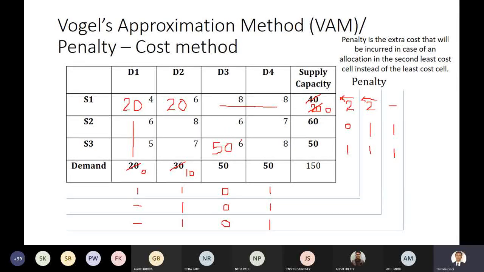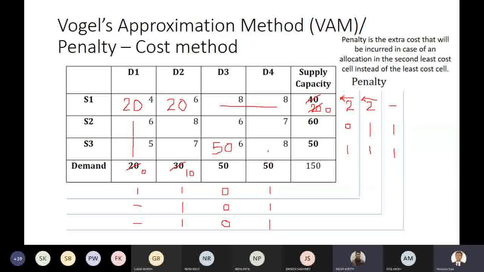Okay. So if I would have made an allocation here, it would have landed me in this, then the next allocation would have come in this cell. But if I make an allocation here, the next allocation will come in this cell, which is the cost element for this cell is 7 और इसका 8 है. तो 8 में अगर जाता तो मेरा कॉस्ट बहुत ज्यादा बढ़ जाता था. 7 में मेरा बढ़ेगा, बट इसके जितना नहीं बढ़ेगा. करेक्ट? 8 वाले के जितना नहीं बढ़ेगा. फाइन. Yes, sir.